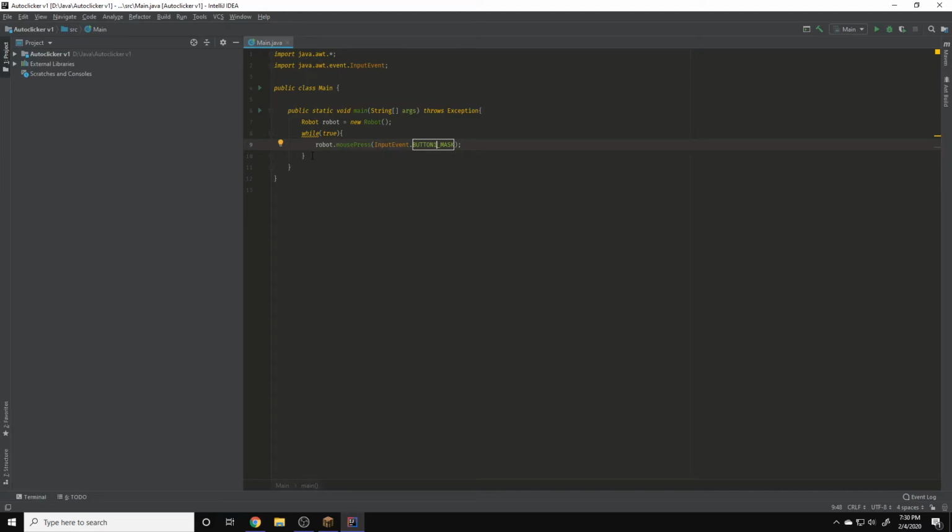You could look that up to be sure. Just look up the Java robot library and it'll tell you right away at the top. So then we want it to delay for a second, because we can't press and release basically at the same time. So we want this robot to delay for a bit.